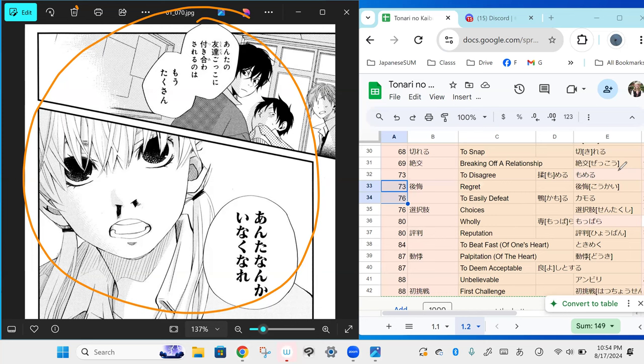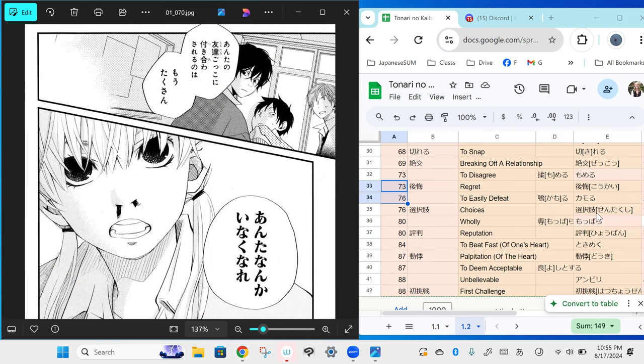Enough with playing around and associating with your friends, in quotation marks. And here she's saying gokko, which is used to mean like a game, right? So tomodachi gokko ni means basically in the act of pretending to be your friend, acting as your friend. So she basically says the act of hanging out with you as your friend, it's already whatever.